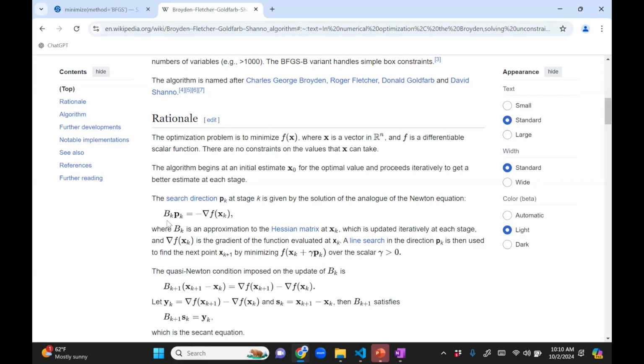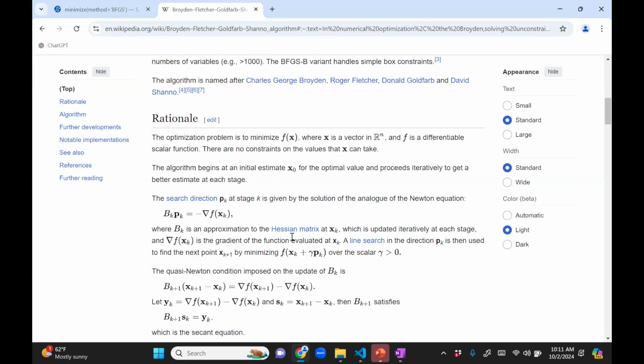BK is a matrix which is essentially the Hessian. The Hessian is basically the second derivative of the Jacobian. So it needs the Jacobian, it needs the Hessian, and then PK is basically how it will go down. So the Jacobian and the Hessian give you a way to move forward. Now it says approximate Hessian. I said the Hessian is the derivative of the Jacobian. It's going to be three-dimensional, a tensor, so it's a 3D matrix in this case.